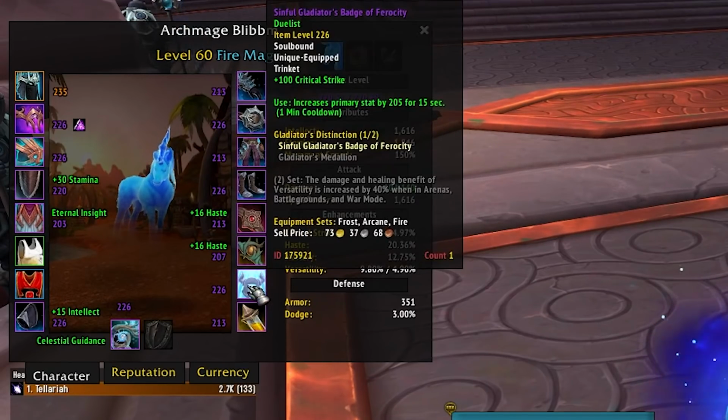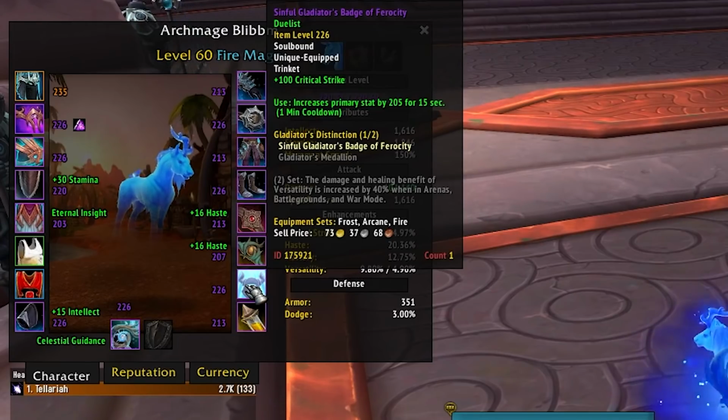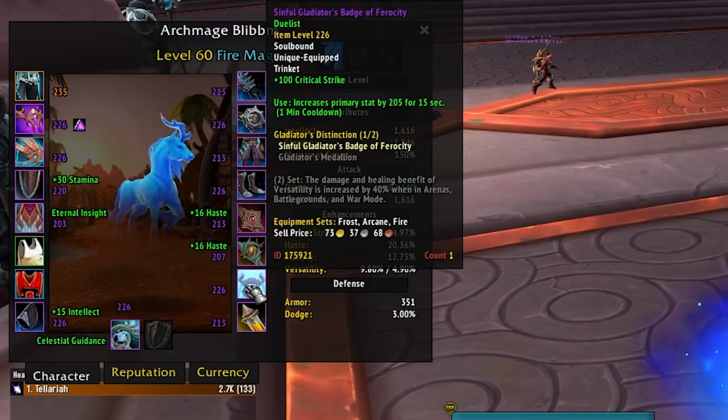The only thing that gets outperformed by this on single targets is the Denathrius Trinket. The Denathrius Trinket does do better than the badge for Fire Mage, but that's only if, like, if I have a 226 one here, and the Mythic one is the only one that sims above this, the Heroic one does not. But not all of you are going to be able to get 226, so keep that in mind. Maybe the Heroic Denathrius trinket is better, but that's only for single target.